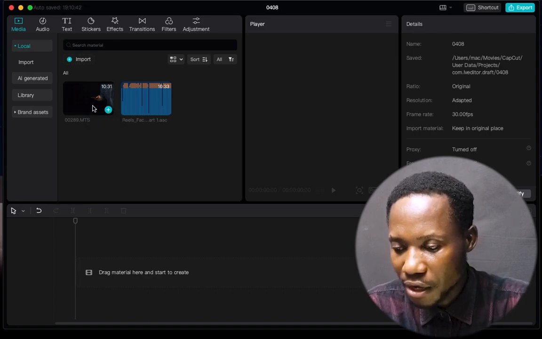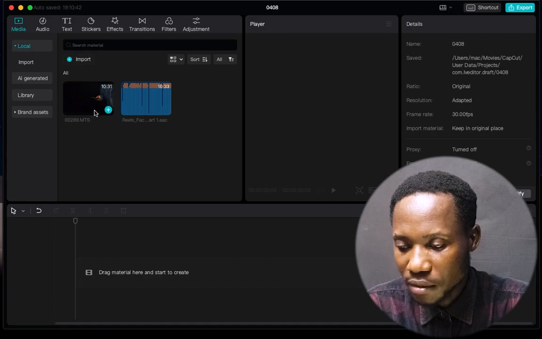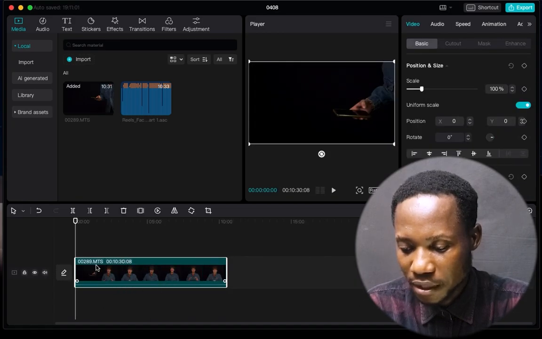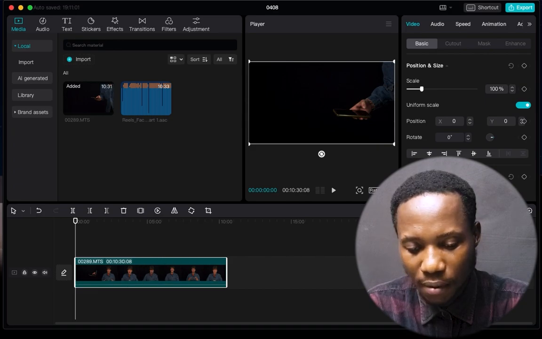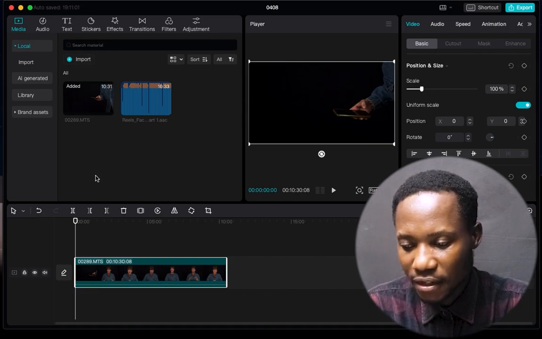So let's carry out that, which is the first way to create a timeline or add your file to track. I'm clicking on the plus symbol to add my video clip to track now. As you can see, the video clip has been added to track and a new timeline has been created. Next, let's add the audio clip to track too.